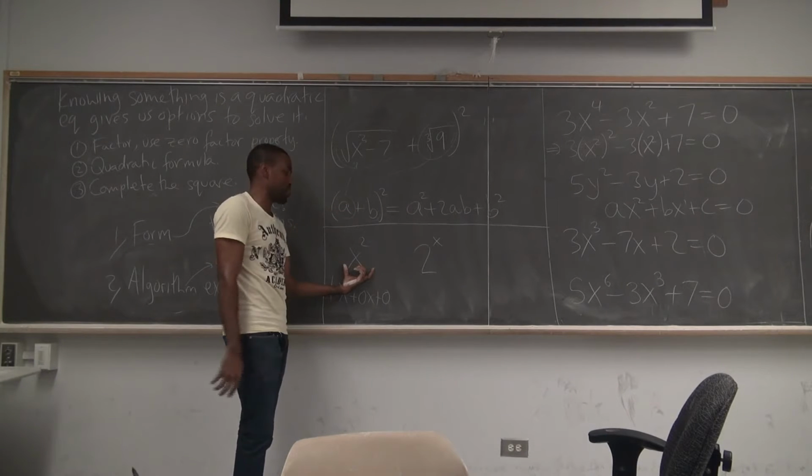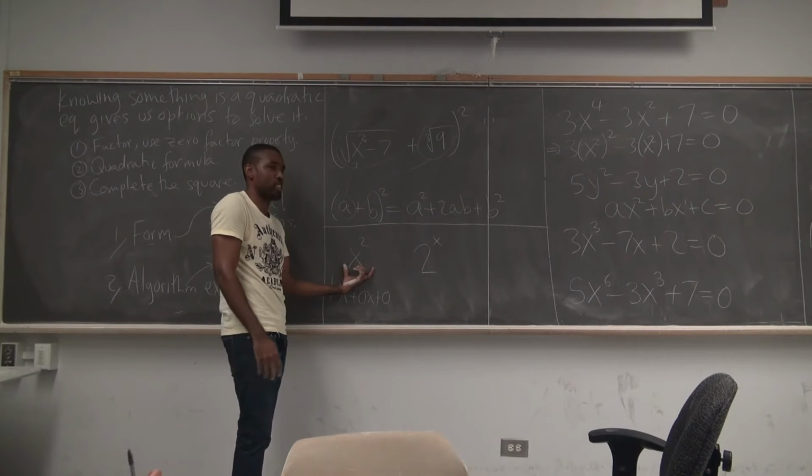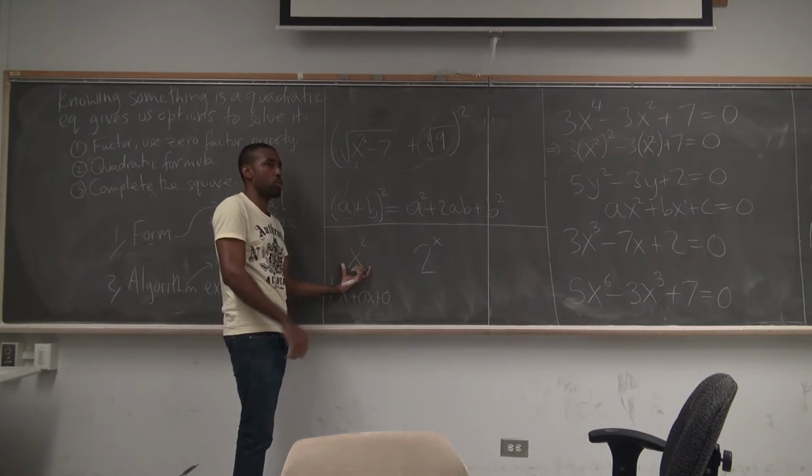You don't want that brain freeze. You want to be so familiar with a quadratic that it doesn't matter how it looks. You should be able to recognize it's a quadratic. A quadratic is a polynomial. So I can give you a rule and say, this rule applies to polynomials.